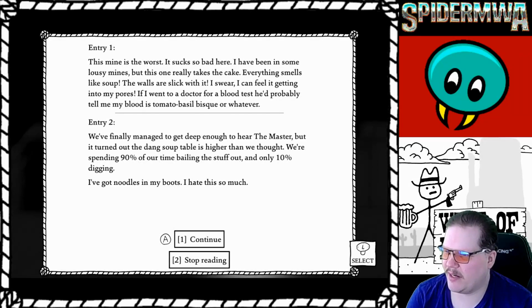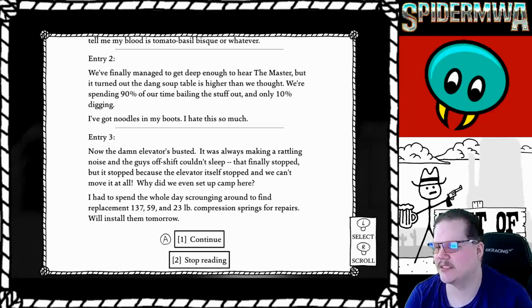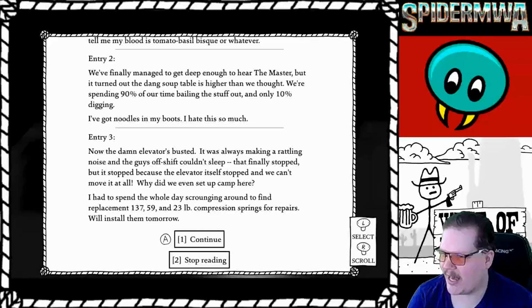Continue. We finally managed to get deep enough to hear the master, but it turned out the dang soup table is higher than we thought. We're spending 90% of our time bailing the stuff out and only 10% digging. I've got noodles in my boots. I hate this so much. Now the damn elevator's busted. It was always making a rattling noise and the guys off shift couldn't sleep. That finally stopped, but it stopped because the elevator itself stopped and we can't move it at all.